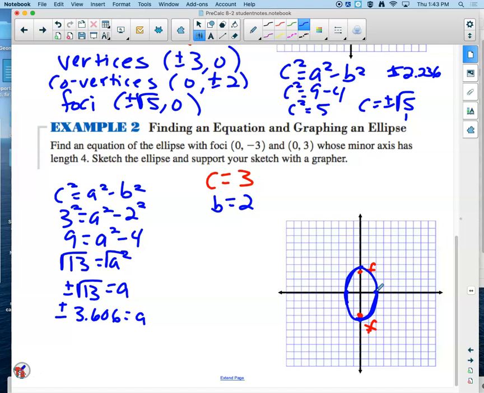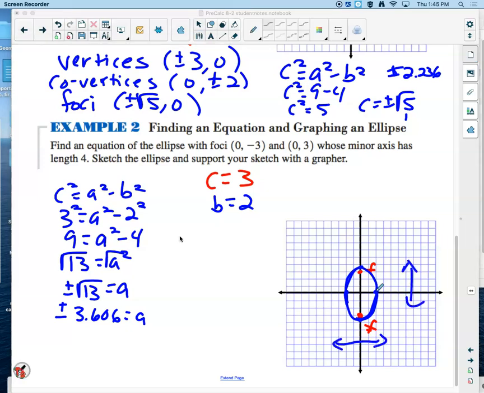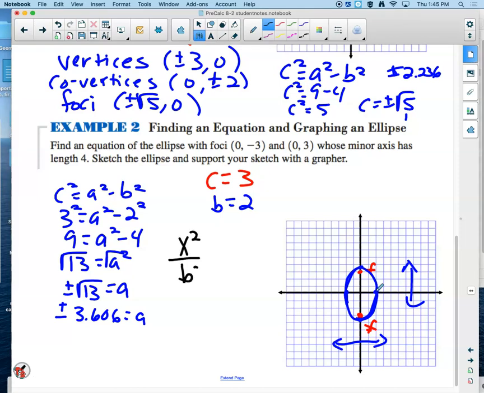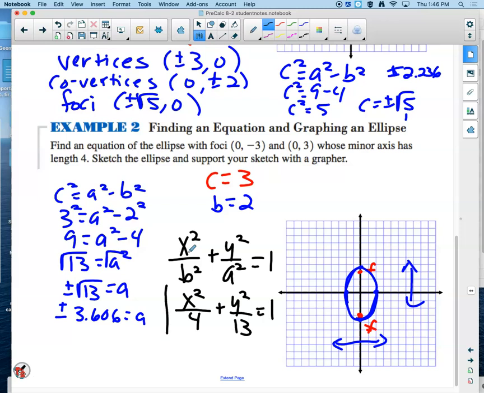Well, any of these we could certainly just put in as y equals and take a peek at them. But what we really want to do is be able to graph these by hand. So let's put it all together. Obviously, this is a vertical ellipse. It is longer vertically than it is wide horizontally. So we have to remember that that means we have x squared over b squared plus y squared over a squared equals 1. So we'll have x squared over, and our b value is 2, so b squared is 4, plus y squared over, and our a value is the square root of 13, but when we square that, we'll just get 13. So there is the equation for our ellipse.